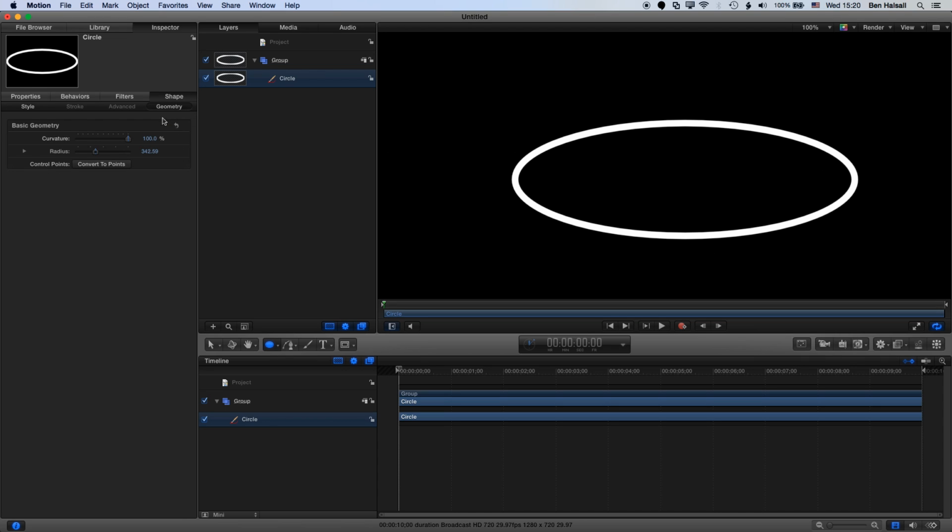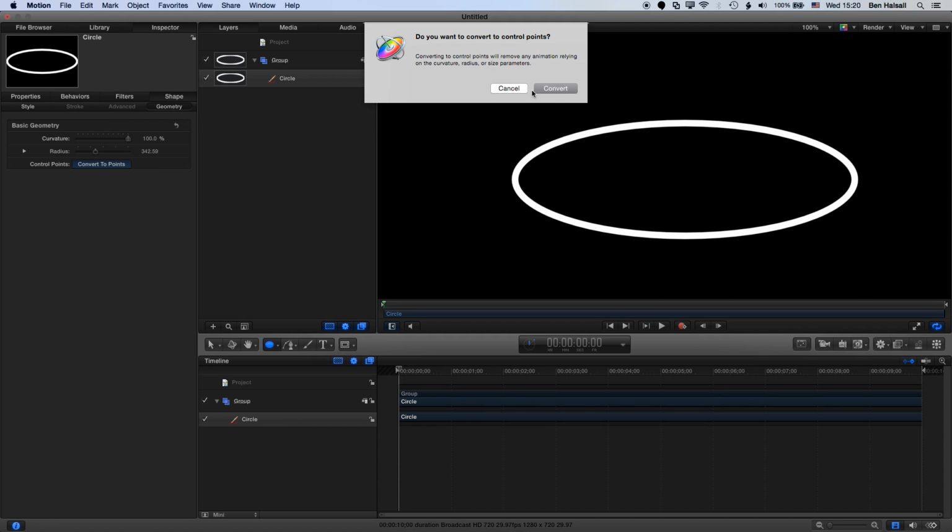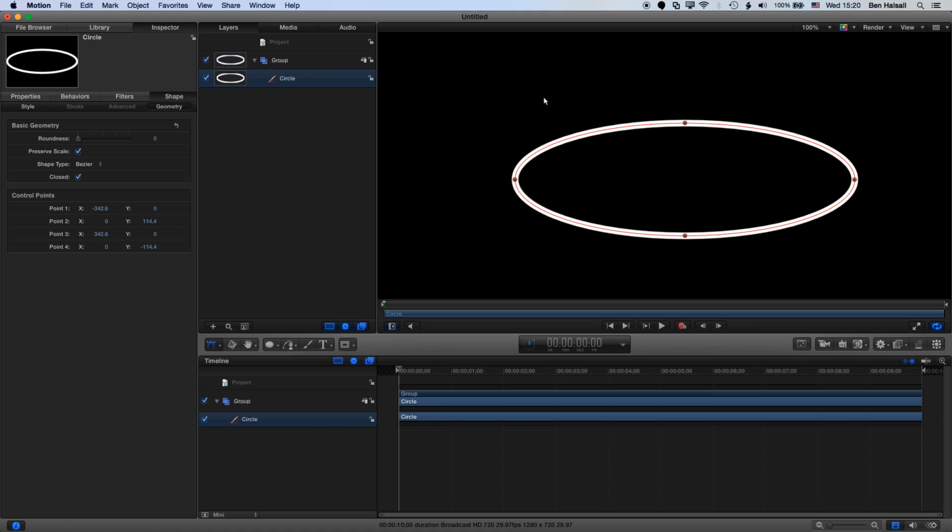Okay, once we've got our circle set up, we need to break it apart so that we can edit it. So we'll come to the geometry for that, where we can convert this circle to points. It's going to remove any animation that we've already got on that shape when we do this, so be sure that you don't have any animation that you need at that particular point in time. Once we've broken this apart, we can now go ahead and edit the Bezier points on our circle. Your Bezier tool, or Edit Points tool, should pop up once you've switched to this format. So we'll go ahead and edit the points.